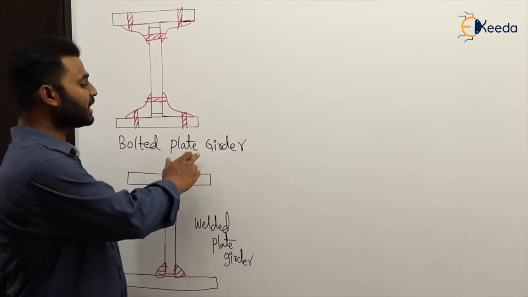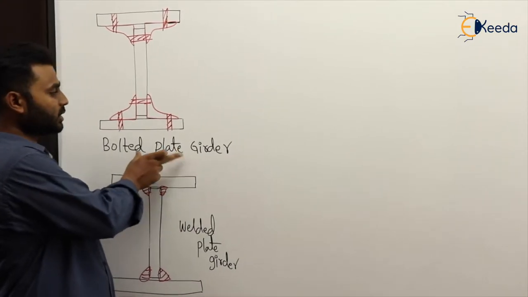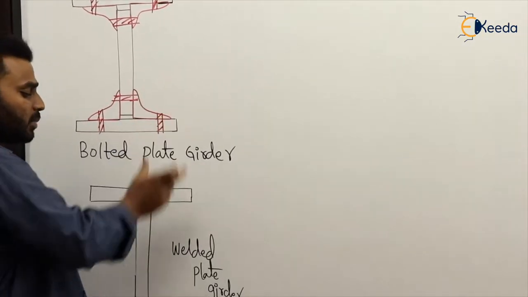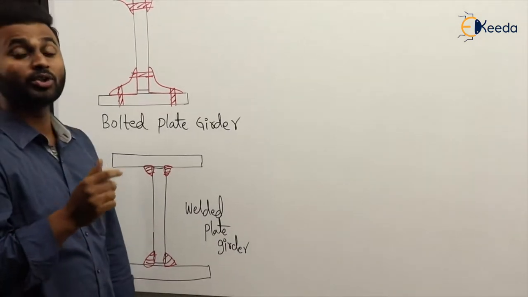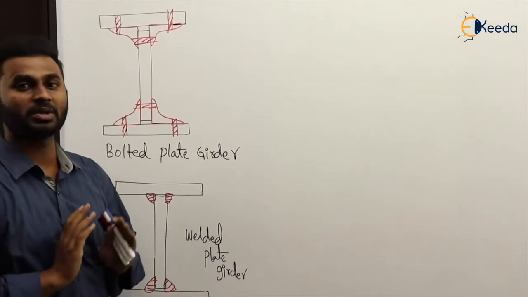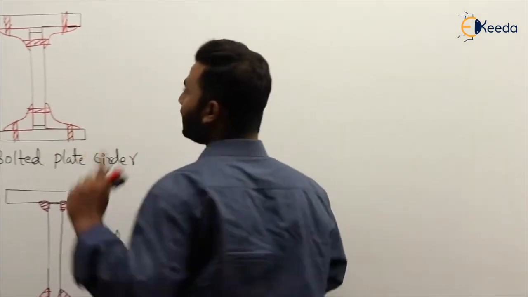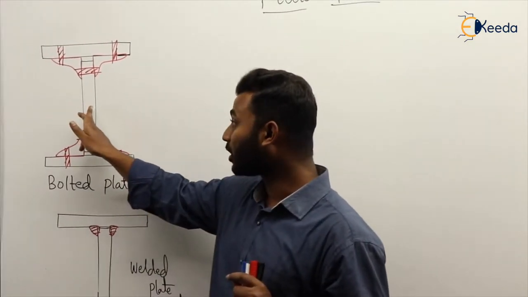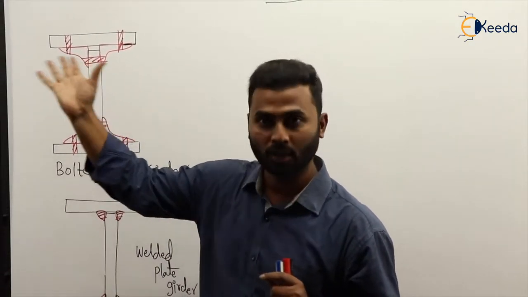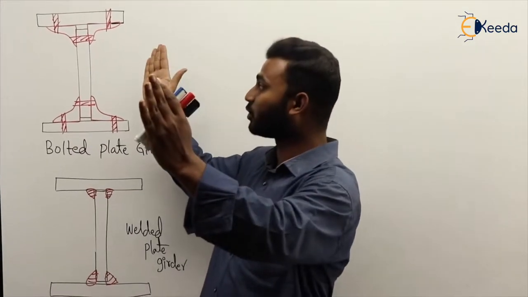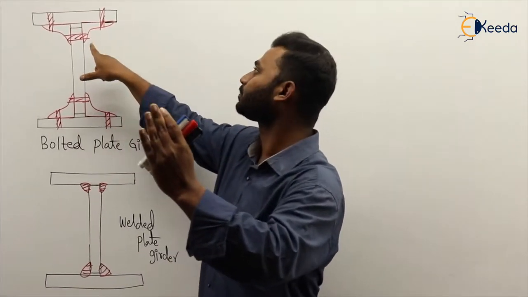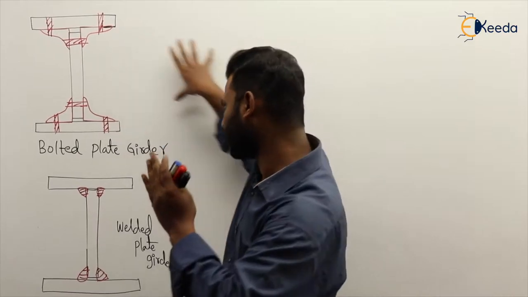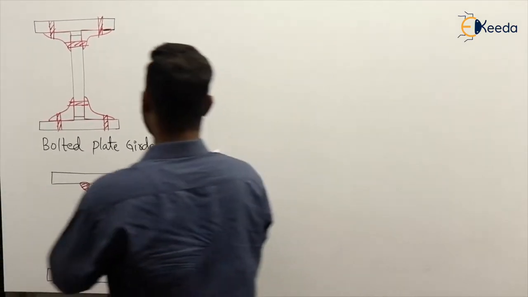Okay, so this is the cross section layer of the plate girder. The top is a bolted plate girder and the bottom is a welded plate girder. Now I'm going to show you the longitudinal view of the plate girder. It means the length view, if you observe from the side. The longitudinal view is perpendicular to the board, so if we see from the side, we are going to observe the length. That I'm going to show here, the longitudinal view.